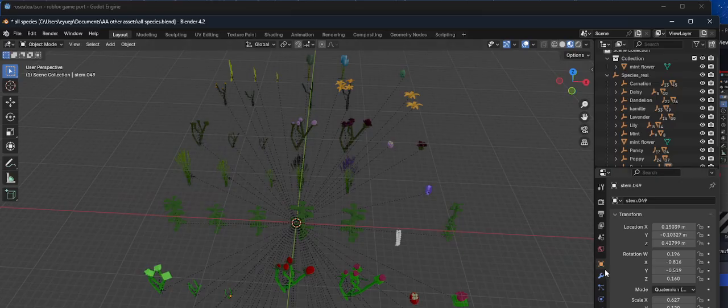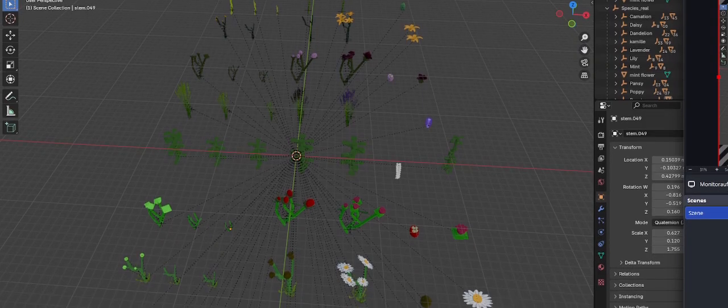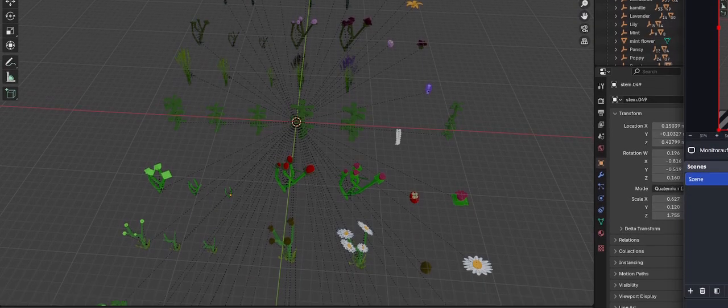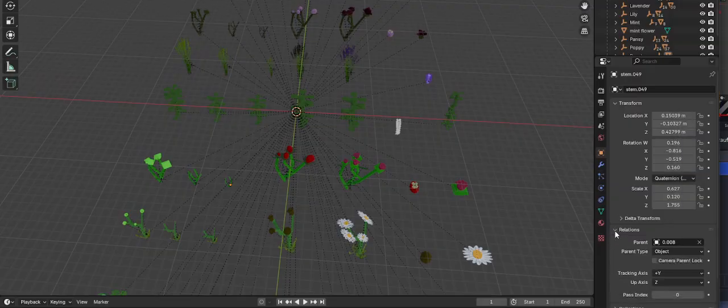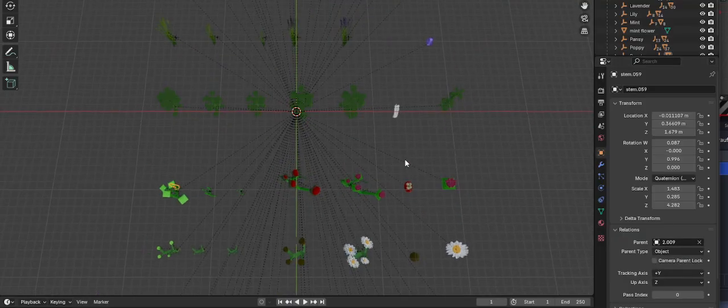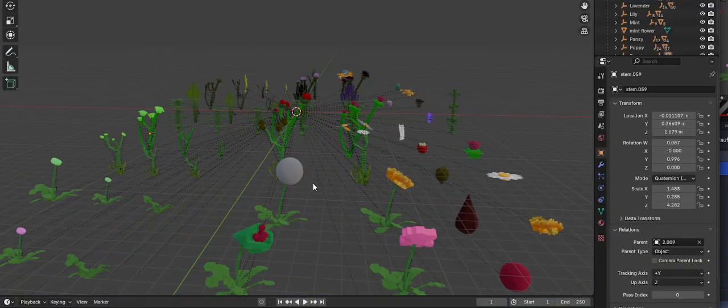If you go to this object, a little bit down here, and go to relations, you're going to see that this object is linked to a parent, and these growth states are all linked to each other, even if you remove the collection. So you have to go here and manually remove the relation, and that's the fix for when I click Control J.